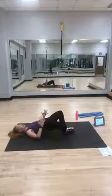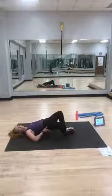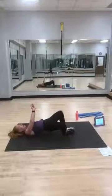Go ahead. So you're squeezing the bottoms of your shoes together. Knees out, you're gonna feel this in your glutes. Now I want you to lift a little higher and release.